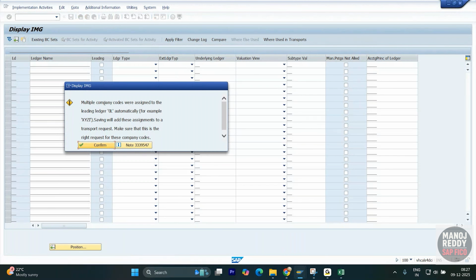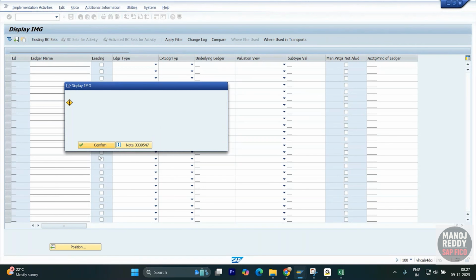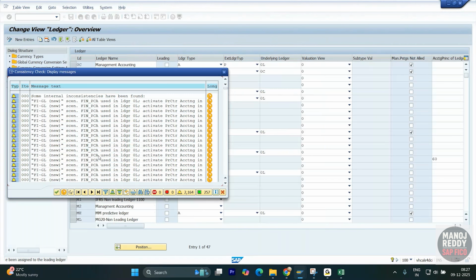It says multiple company codes were assigned to the leading ledger 0L. For example, XYZI, this is your company code. Saving and adding assignments to the transport request, it says XYZI and XYZD will automatically get created in the 0L ledger.